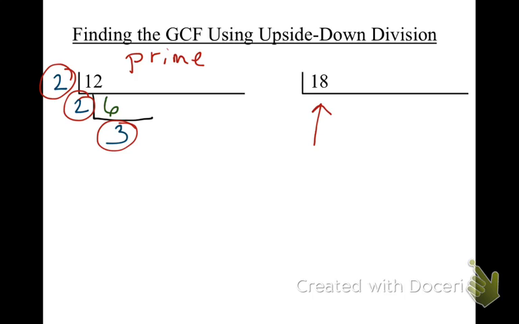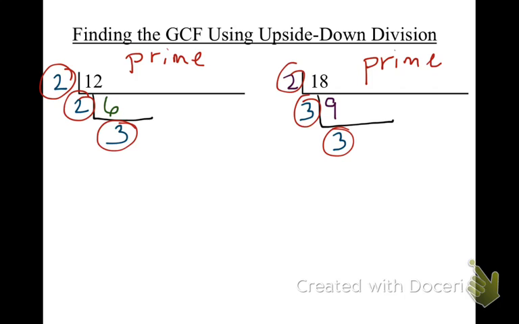Now let's take a look at our 18. Once again, you should notice this ends up being an even number. Since it's an even number, I know that 2 can go into it. So how many times does 2 go into 18? It goes into it 9 times. Then I draw my division sign again. Now what can go into 9? First off, everyone should automatically think, oh, 3. How many times does 3 go into 9? 3 times. Once again, I look. I have only prime numbers, so 2, 3, and 3.